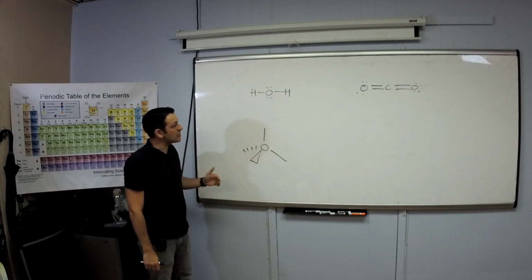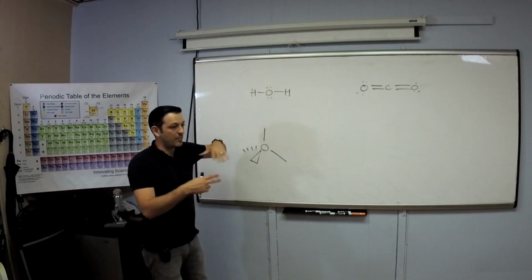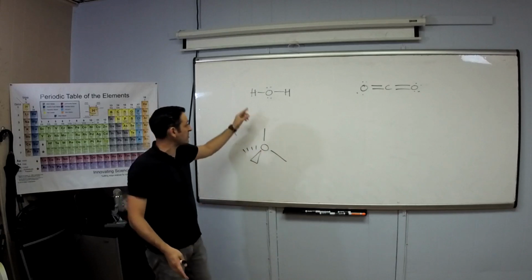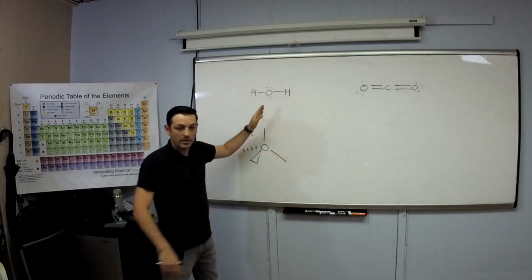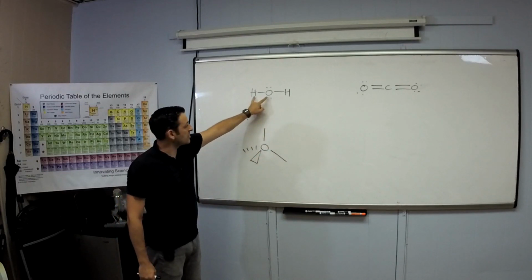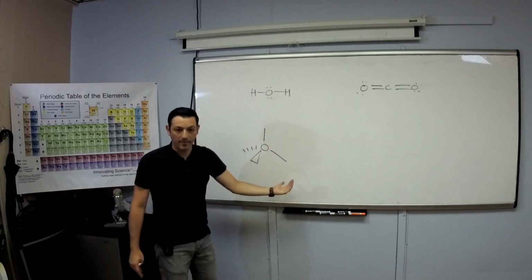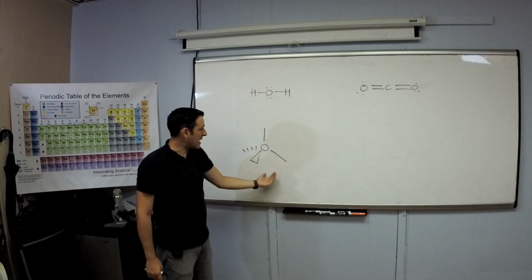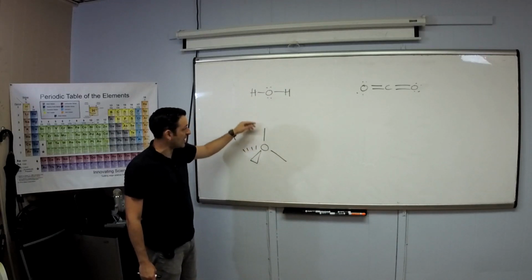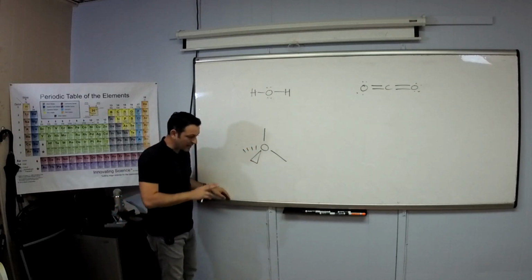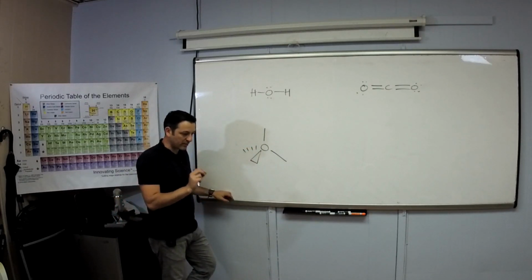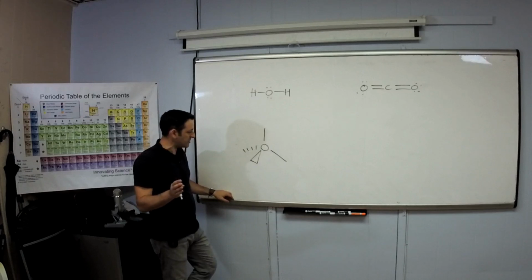The easiest thing to do, since the lone pairs are not the polar vectors or whatever. What are the polar vectors? The H to O or the other way, O to H, whatever, bonds. The easiest thing to do is to put those bonds in the plane of the board. I actually shouldn't, if I'm trying to draw vectors, put those bonds over here. I've been saying what I'm about to say for years. Only a small handful of students get it, it seems.